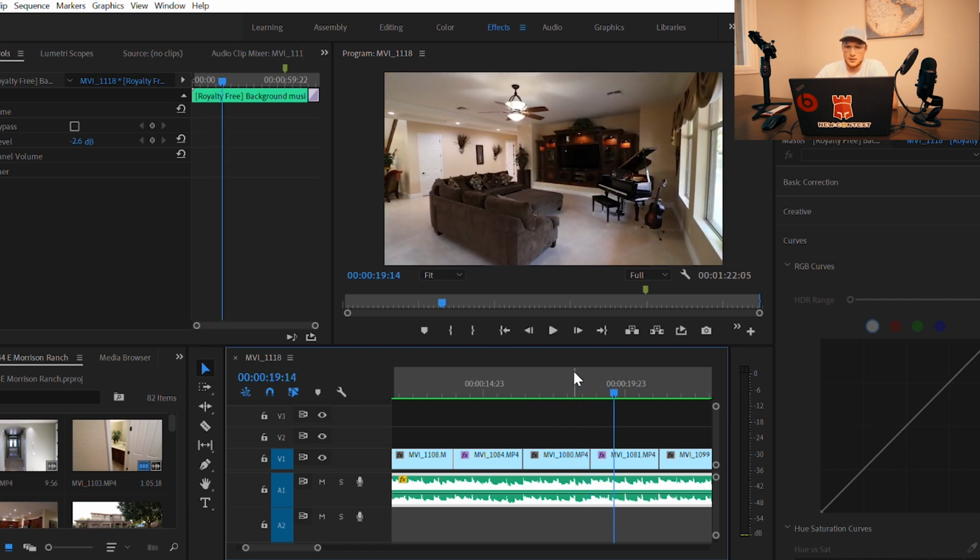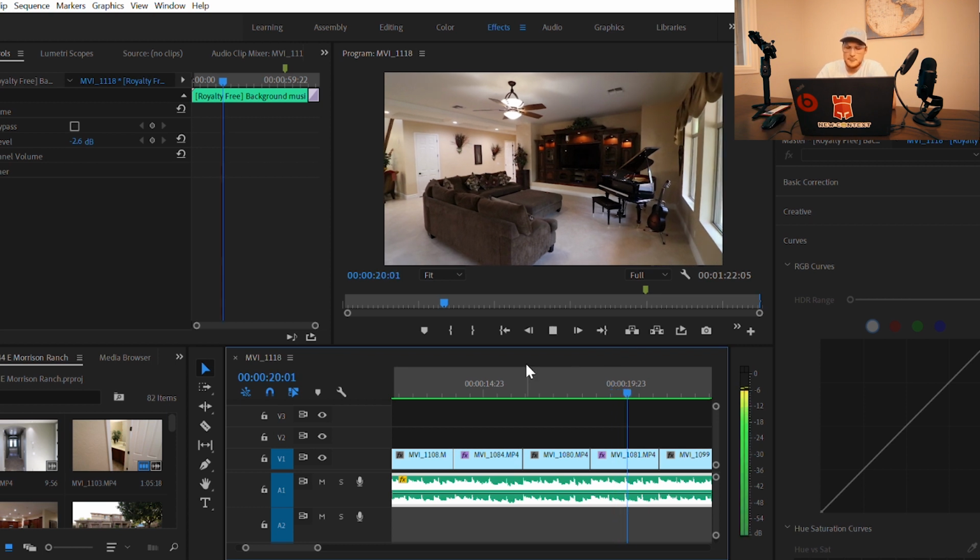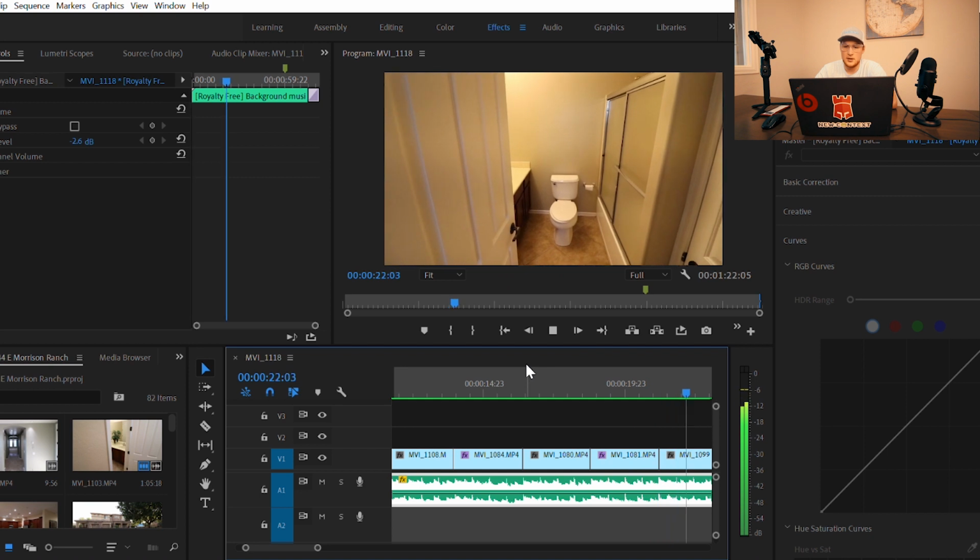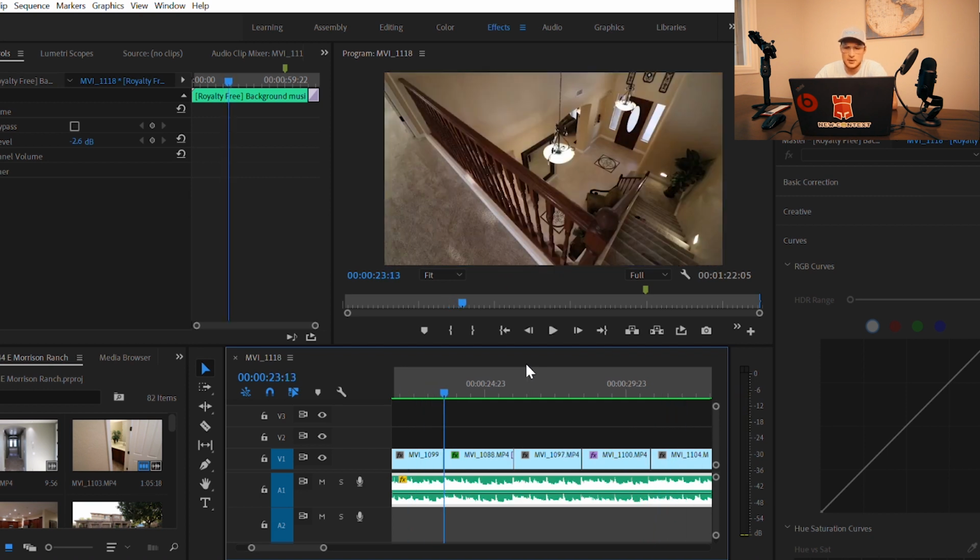Moving on, cut to another angle of the living room. Wanted to catch the piano and the guitar, stuff like that. And then moving on, got the bathroom downstairs. You want to make sure to catch everything, so even if it's kind of small and not really important looking, if it's a 3-bathroom house, you want to make sure to get all the bathrooms in there.